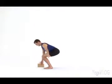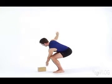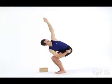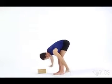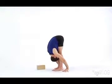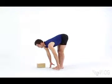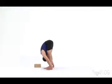Inhale to Utkatasana. Exhale, twist to the right. Inhale, Utkatasana. Exhale, twist to the left. Inhale, Utkatasana. Exhale, fold forward, Uttanasana. Release your head completely. Inhale, extend your torso forward, Ardha Uttanasana. Exhale, fold. Explore the rebound effect of energy running up and down your legs. Press your feet into the floor, sending energy up the legs to your hips. Then release, down over the sacrum, over the muscles of the back and toward the ground. Keep the heart and face soft.